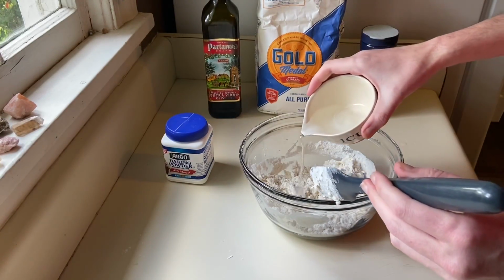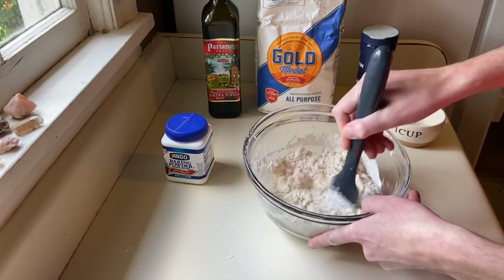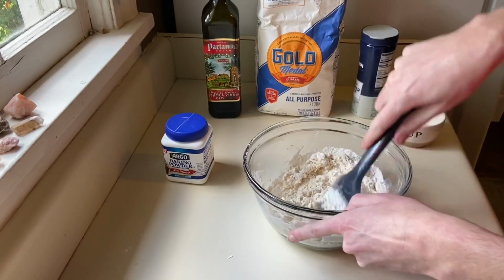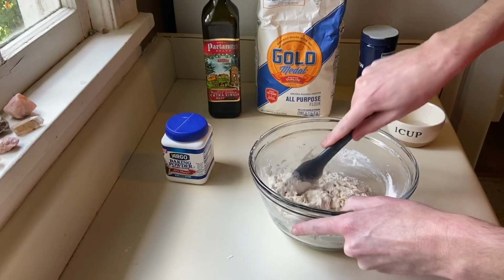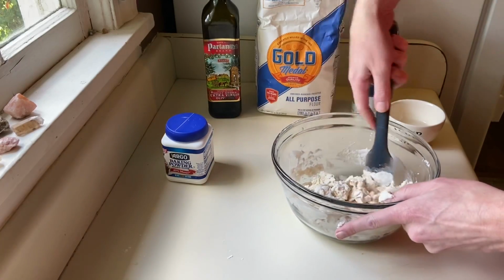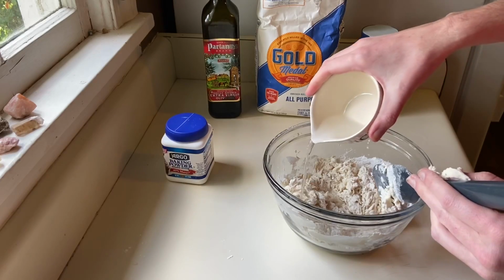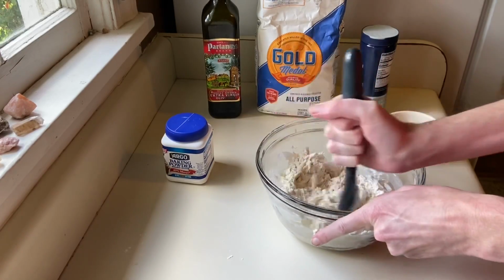And this needs a little bit more water. So you can see at this point it's starting to kind of want to come together. Still a very shaggy dough. And a lot like my drop biscuits, you can never really tell an exact amount of flour to water that you're going to need. You kind of just have to feel it out with clean hands, of course. Definitely need more water here. I may end up going a little bit over a cup. Might have to adjust my recipe.